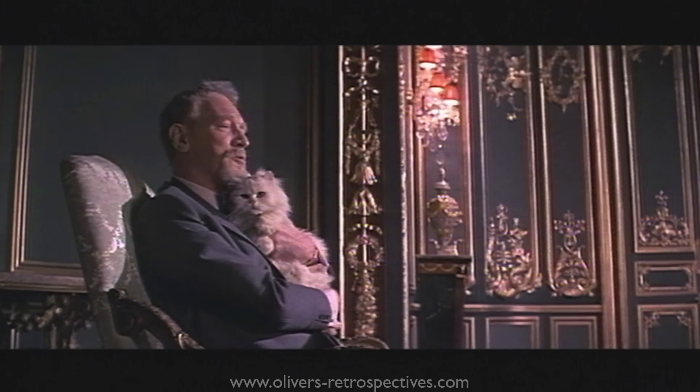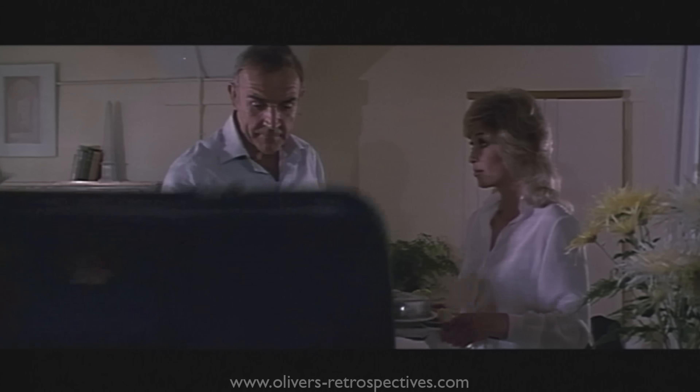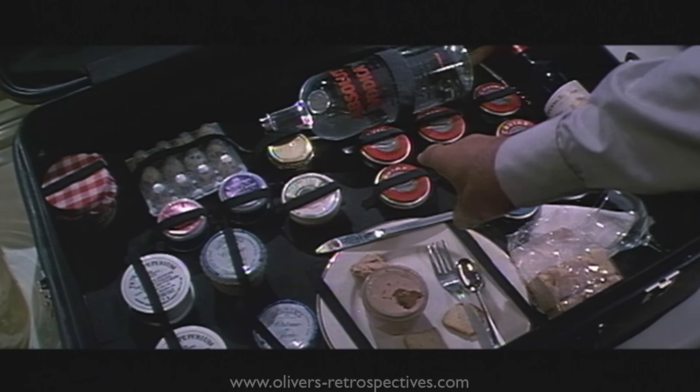I think the film is better than Thunderball — some of my friends will disagree with that. I only reviewed this film about a month ago and it's not as bad as I was led to believe or what I saw when I was younger. It's got its problems of course, but yeah, it's nice to have this in the collection.